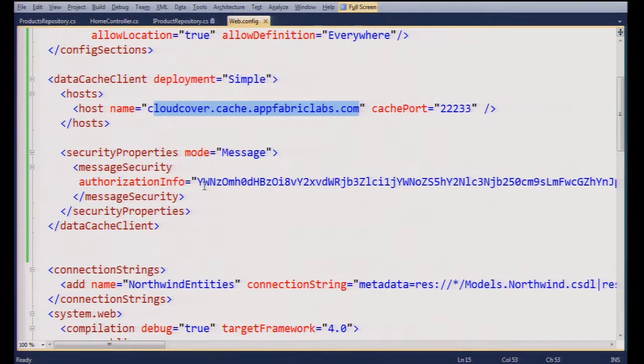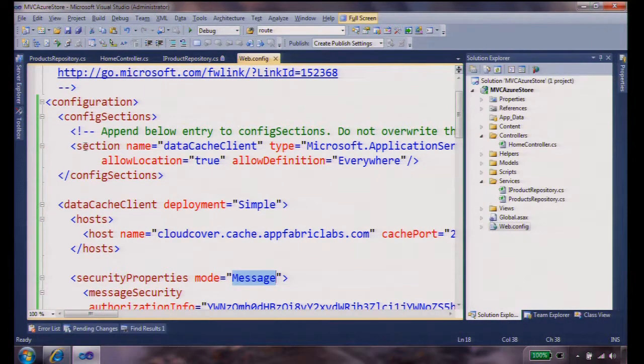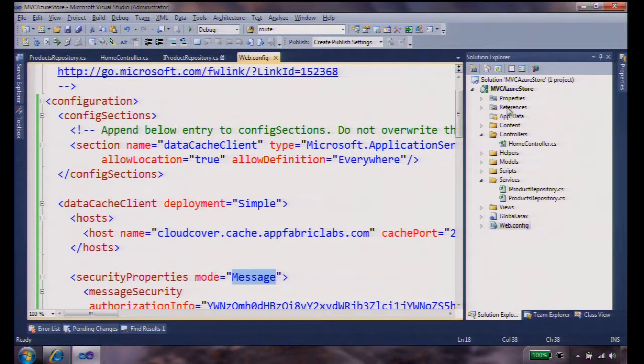Now, this should be very similar to anyone that's used Windows Server AppFabric caching. The only difference is the mode message. This mode is a new mode that was added to the API so that you could embed a token. The intent here is for it to be extensible as well. Today there's only support for ACS, but moving forward, you might be able to embed a different kind of token or something else. So a hard-coded password, for instance. Fabulous, security best practices. So we've got the config information.